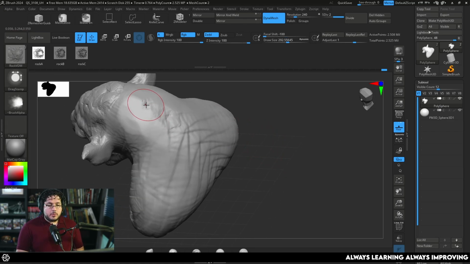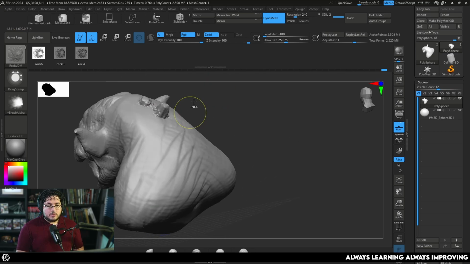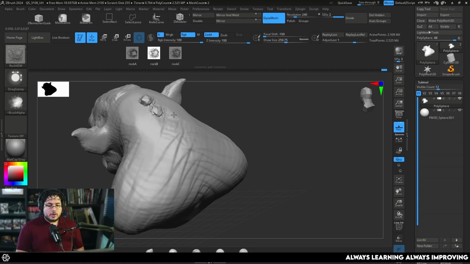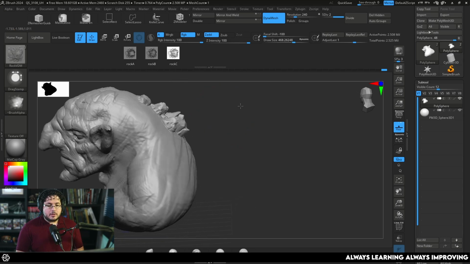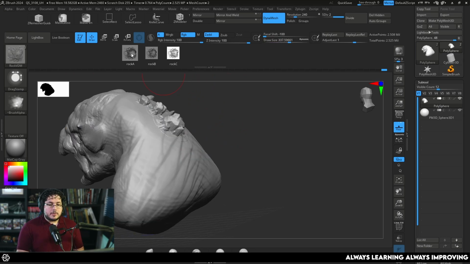So now what can we do here? Well, I'm going to break symmetry and start creating some small variations here. I'm going to start really small right there. I'm going to switch to another one, go a little bit heavier, then switch to another one. Let's make the brush a little bit bigger, make it a little bit heavier. Look at that. And you can see how very, very easy it's going to be.